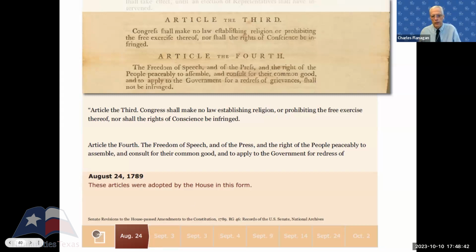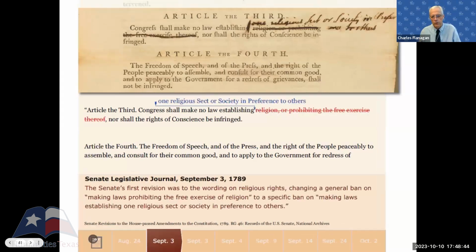On September 3rd, they took those 2 proposed amendments and they began to change them. And in the app, you can see what they did, and they changed the language on religion. First thing they did. Later that day, they're going to do something that I think is incredibly important, with the language of Article the 3rd. See up top, you've got a facsimile, then in the middle, you've got a transcript, and I'm showing you changes to that transcript in the form of track changes. You can see all that in the app. And then at the bottom is an explanation.